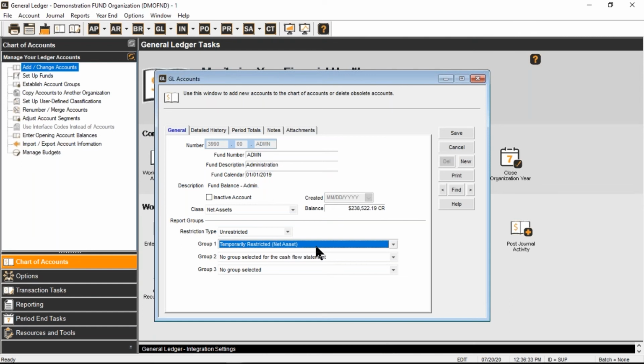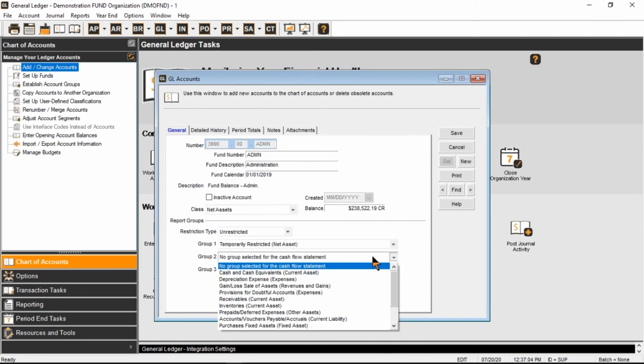This applies to all Denali users that use general ledger, not just fund accounting, business accounting as well. Make sure every account has the group 1 set up here. Don't leave that out. If you leave that out on even one single account, when you try to run those advanced reports, you get an error. It says, I don't know what to report on here because at least one of your accounts is missing that group 1 setting. So make sure they're all set up correctly.